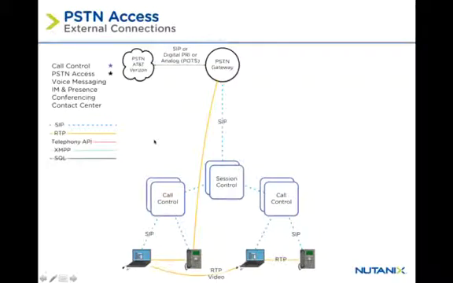The next thing I want to talk about is our PSTN access. So this gets us external access to anyone we want to call in the world. So if we want to call the pizza delivery guy, we want to call our mom, we're doing this through a PSTN gateway. The more typical example, I'd say, is customers here. So if you want to call your customers, they're typically going to be reached through a PSTN gateway.